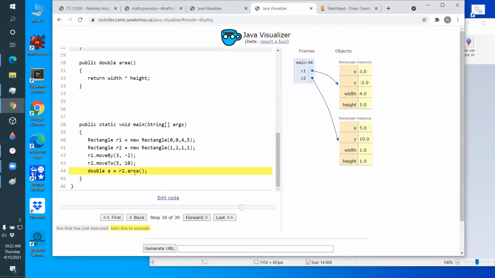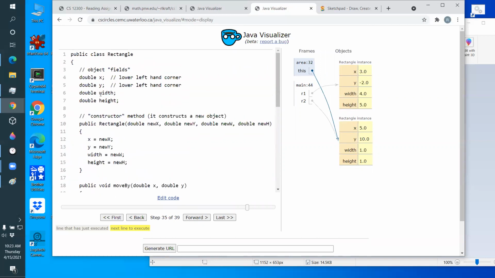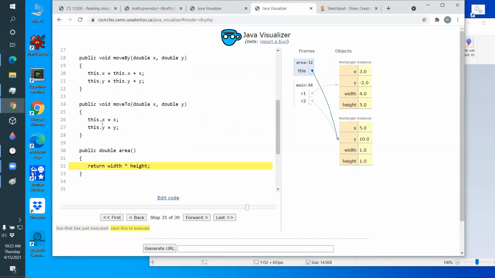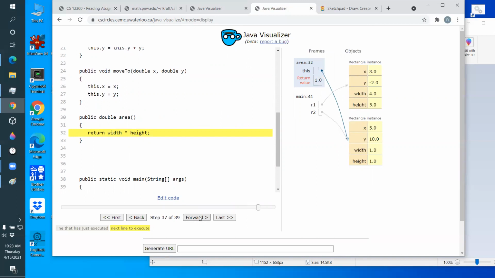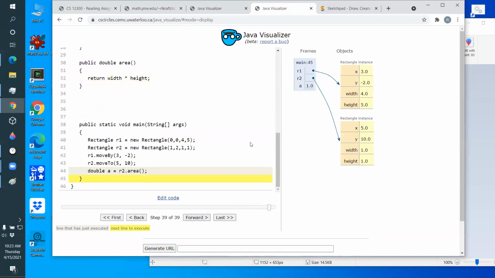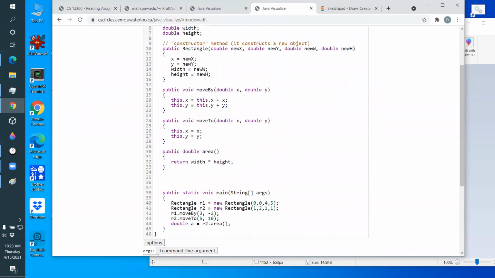Now let's figure out what the area of R2 is. Area is going to return width times height. Now, width is that variable up there. Okay, width is 1. Now, sometimes when you read this, there's no parameter here.